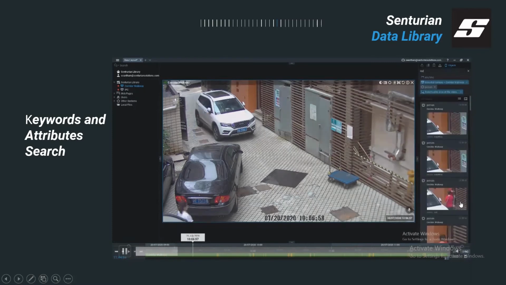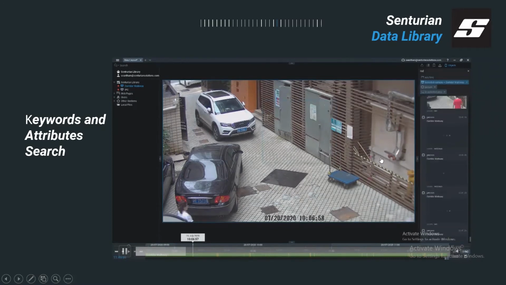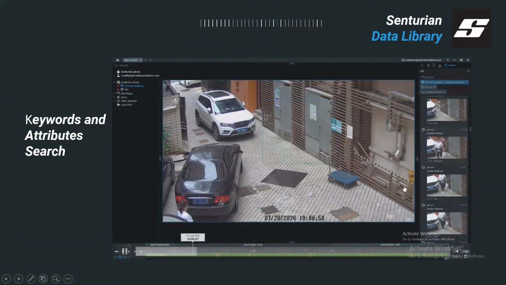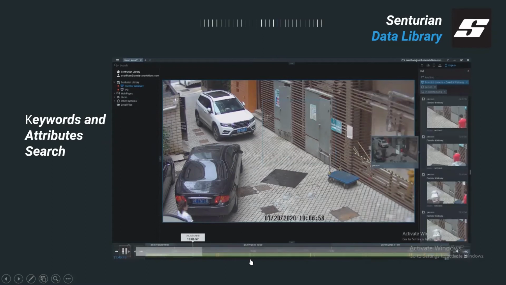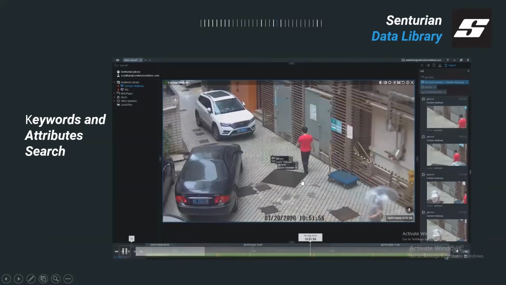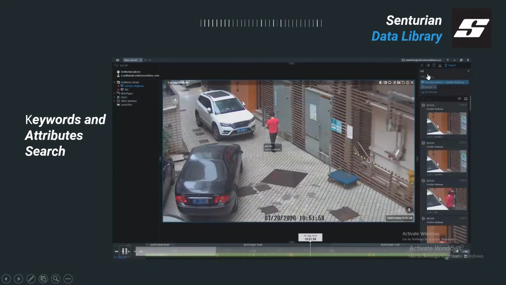Okay, just type in red, you get a red lady who is walking in this blue zone, which I drew here as well. And all the red persons who walk in this blue zone, which is at the door, will appear. So by clicking it, you can go back to that record and find it. Okay, so it is pretty powerful, and you can find the records within a matter of seconds. So here you see someone wearing red appears in this blue zone. This keyword search here can do marvelous things.